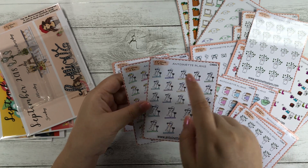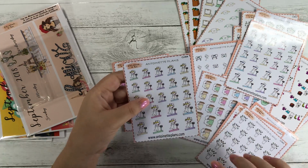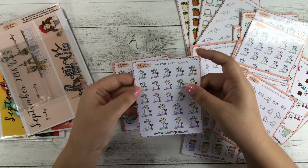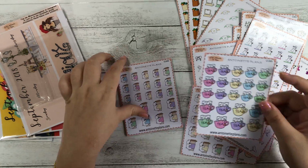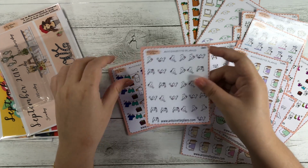So this blue was the same blue as the one on Cherry's ribbon, but for Clover, I'll need to choose a different color every time I need a color for the ribbon. So this is Clover in the teacup, and this is Clover hugging the coffee cup. And this is my favorite.